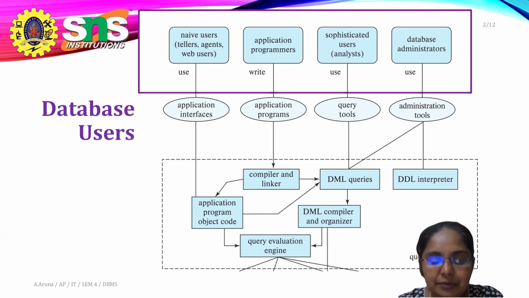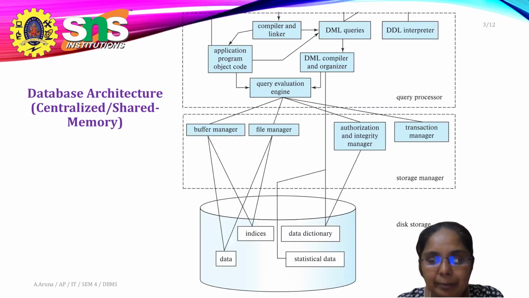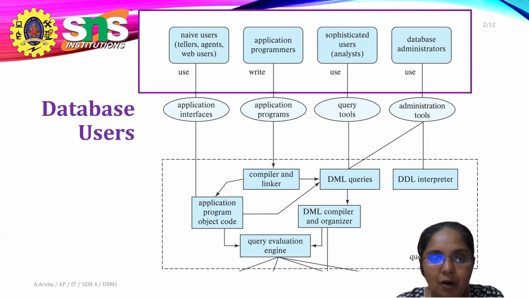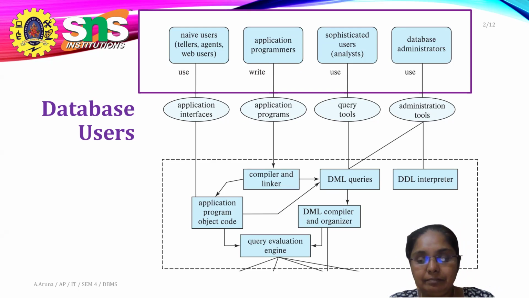If there is a user, definitely we need the query processor. All the input, whatever is requested, will be sent to the query processor. How can the query be processed? It is similar to how machine language, assembly language and high level language are processed. Here also our data can be processed, and we need the interpreter, compiler and everything. The entire thing is executed by the query evaluation engine.